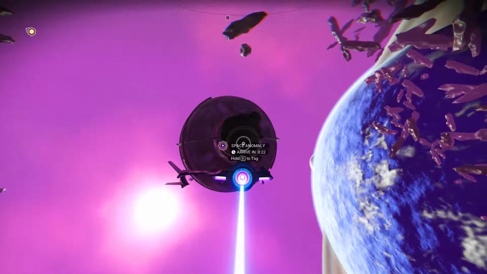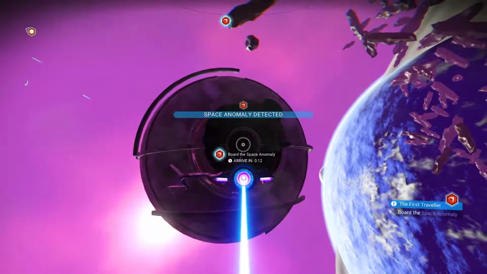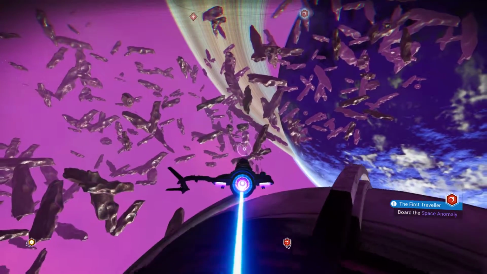What we're gonna do is actually we're gonna go here quickly. We're not gonna, you know, go to the space station again. Oh, really? The boarding is on the other side. Oh, almost crashed.